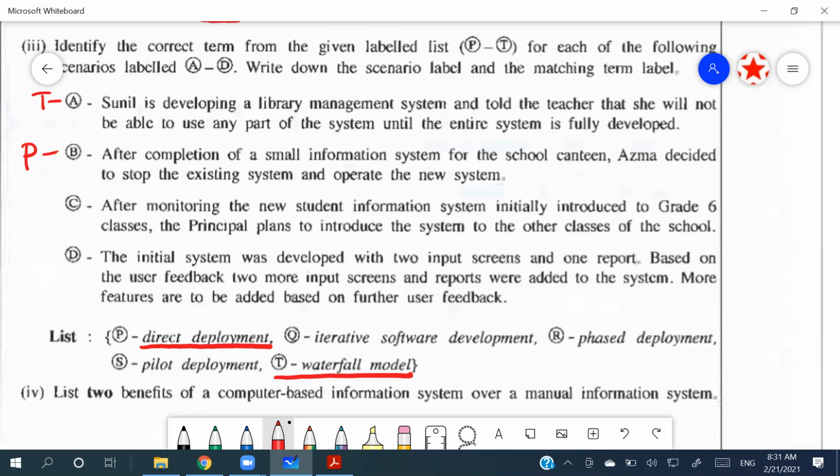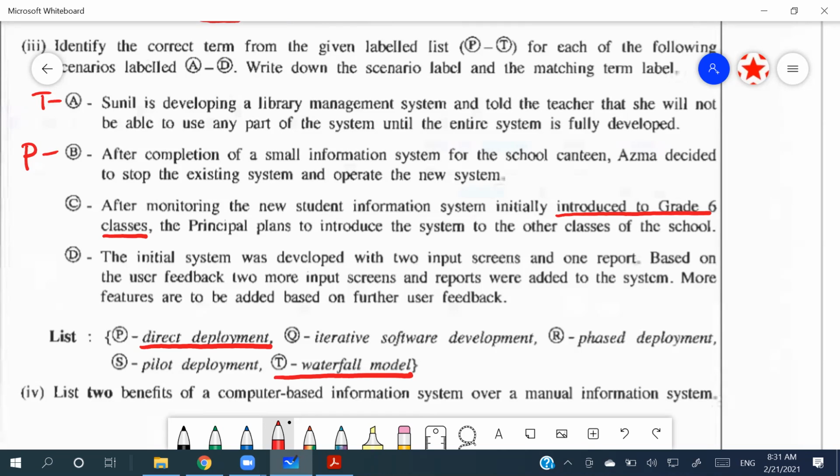And C, it says, after monitoring the new student information system initially introduced to the grade 6 classes, the principal plans to introduce the system to other classes of the school. So first, the principal introduced it to grade 6 and monitored whether it is working okay.